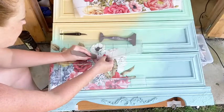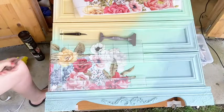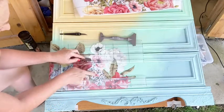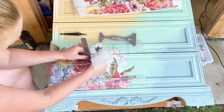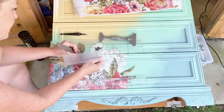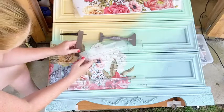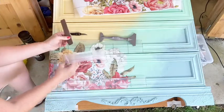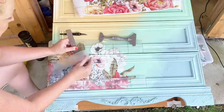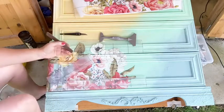It's got such pretty flowers — such a mixture, really an interesting mix. I'm not going to pretend I know the names of all of them. I want to say Sweet William for these ones but I don't think that's right. There are some really really pretty ones in this transfer, and a real eclectic mix of colours. You can put this on such a variety of base colours and it works so well.